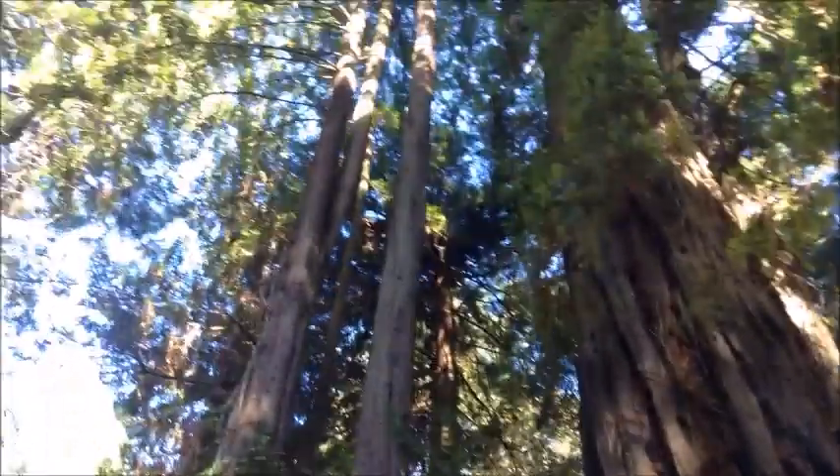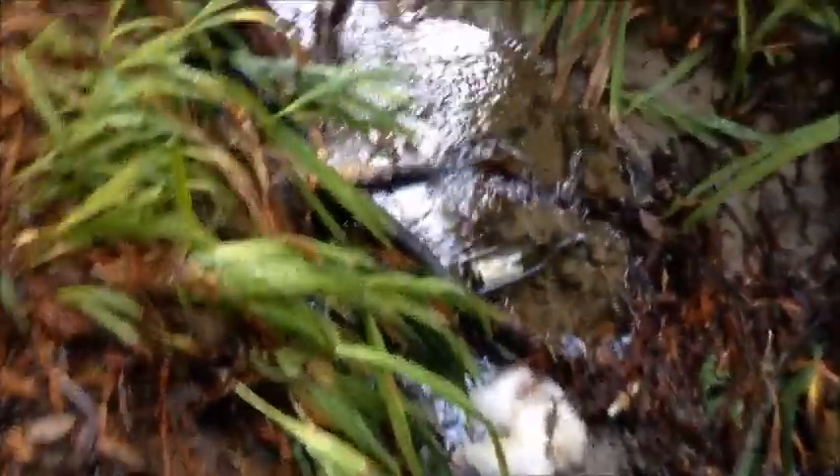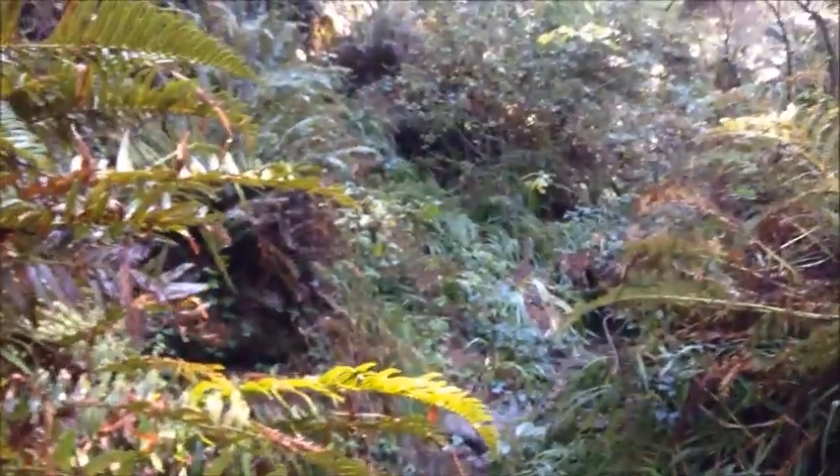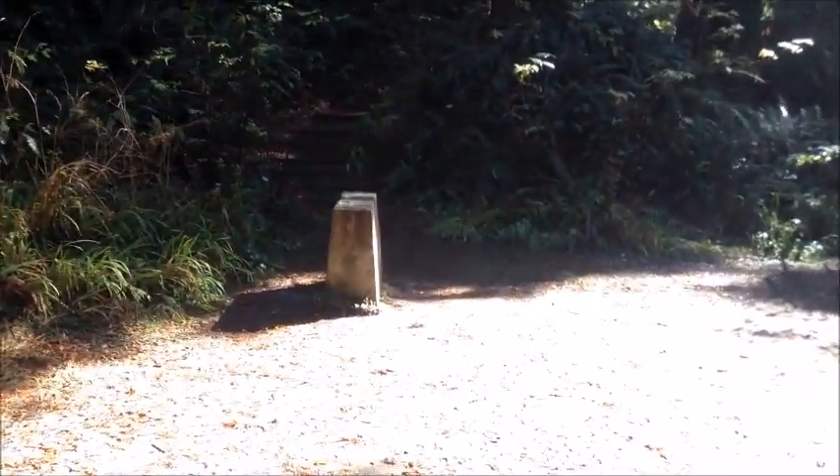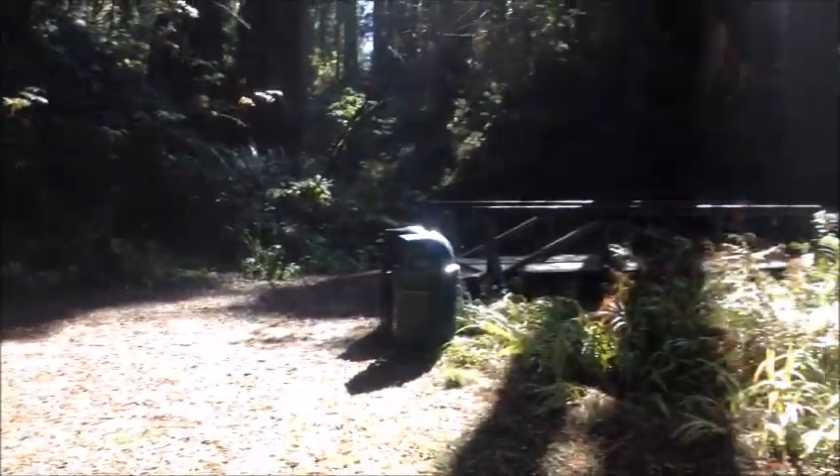This one splintered at the center when it fell, maybe over 10 years ago at least. They built a bridge — I think I might jump on that — but there is a trail that follows down this tiny creek. There's a bottle; it's pretty much a dead end, so I'm going back. They may have had a bigger bridge here before because there's a stone structure that looks like it would support a bridge.